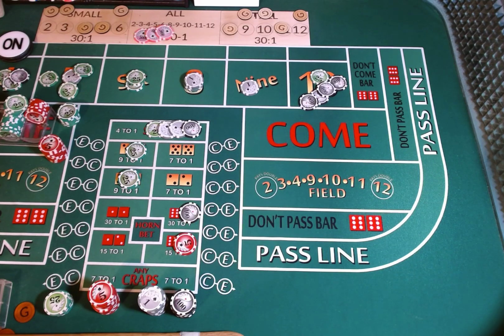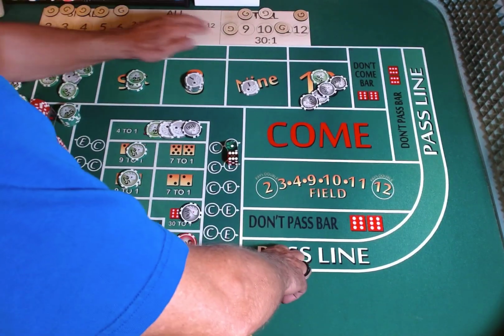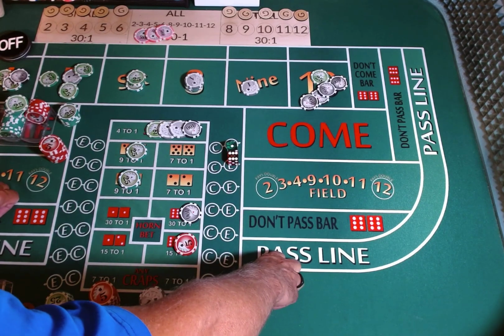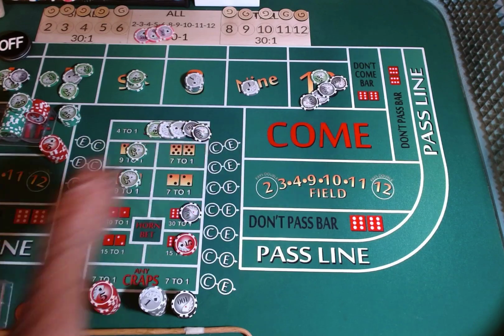Dice are out. One, six, seven, seven out. Puck comes off, reset. Green die off axis, red die on axis. So one and one, and the red die being on axis, the seven is going to get a black chip.